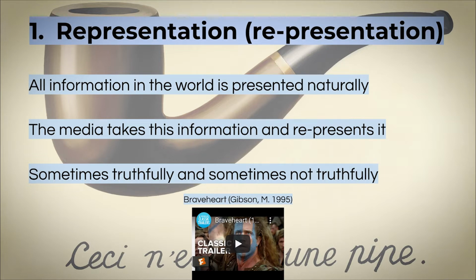Now, if you're going to be doing GCSE Media Studies or A-level Media Studies or film or anything like that, that's one thing you're probably going to be asked a question on, and it's going to be a case of how are the media producers representing information. And there's a certain way that we can do that. We can do that by looking at the individuals, and we can look at the narrative. We can look at the micro elements as well, such as mise en scène, genre, editing and sound. But we'll get onto that a little bit in a minute.